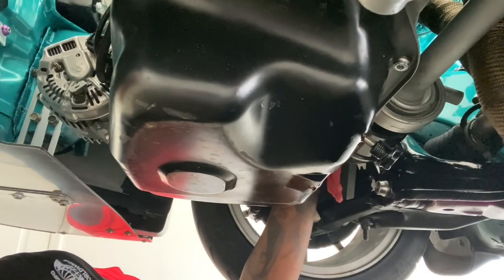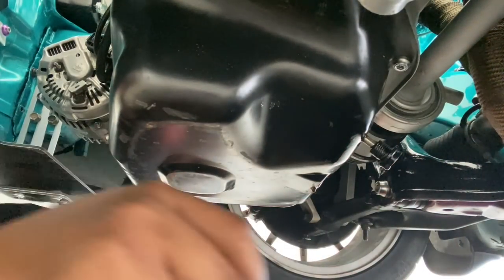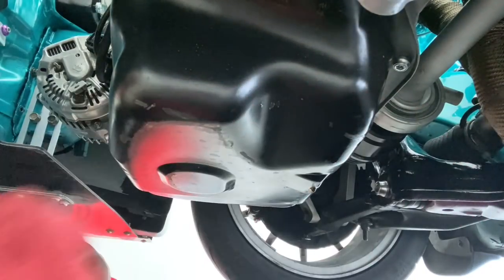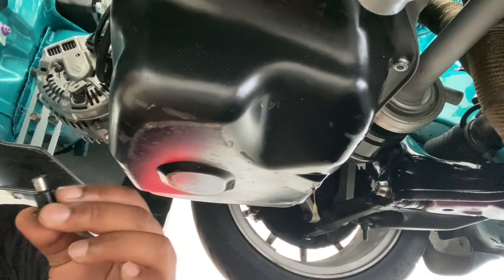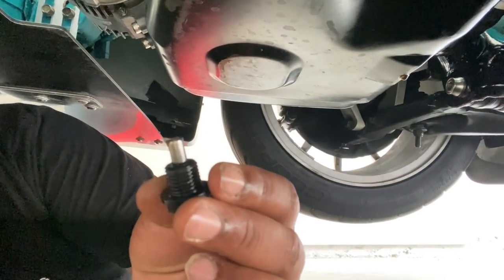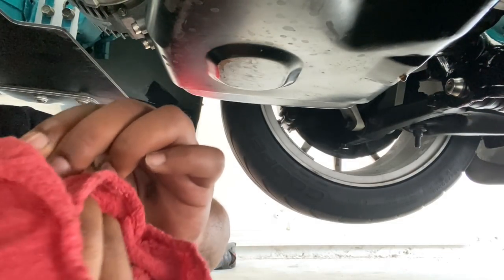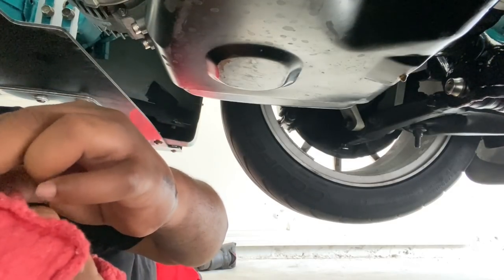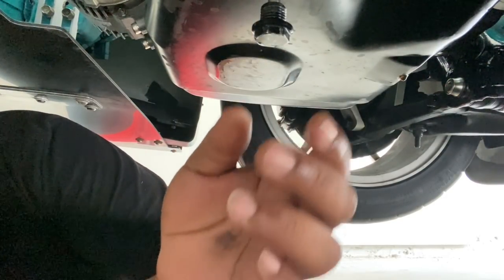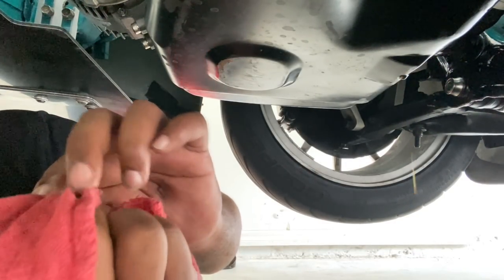As you pull it, you know, everything falls out, you see? One good thing about these magnetic oil plugs is that you can check for any shavings from the motor. I saw dirt on there. The magnet picks up any metal deposits before they hit the bearings or whatever. Good little investment.